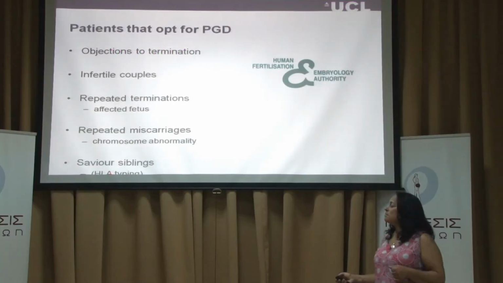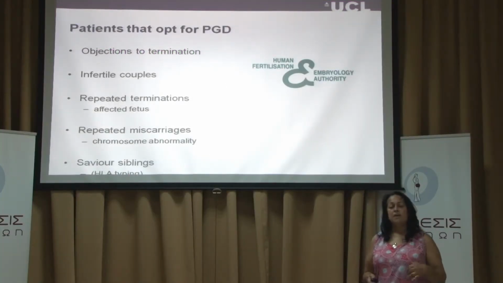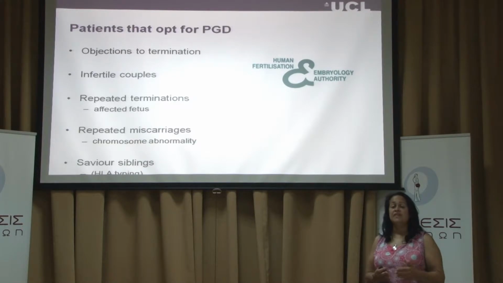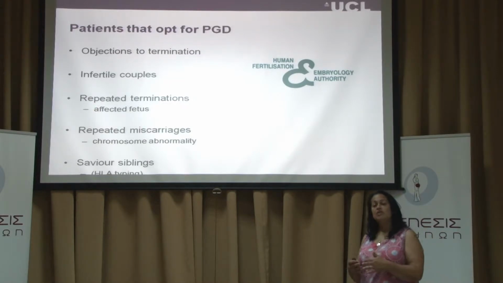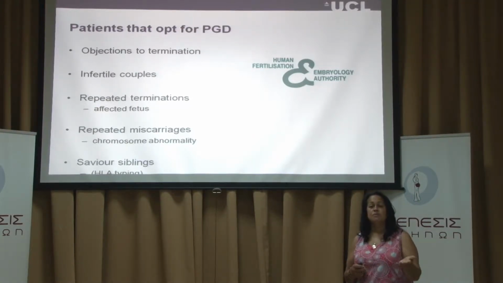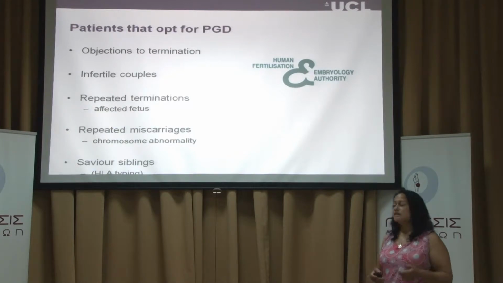And there's something called saviour sibling, which I'll come back to more at the end. But this is where the couple have an existing child who's ill from a very lethal condition, such as some thalassemias, etc. And they have the potential of saving that child's life by doing HLA typing. So what we would do is they'd go through PGD, we'd check, obviously, if there was a genetic abnormality, we'd check for that as well, but we genetically match the embryos that were generated from the IVF to the existing child with the aim of, at delivery, using the stem cells from that matched child to cure the existing child and hopefully saving their life.